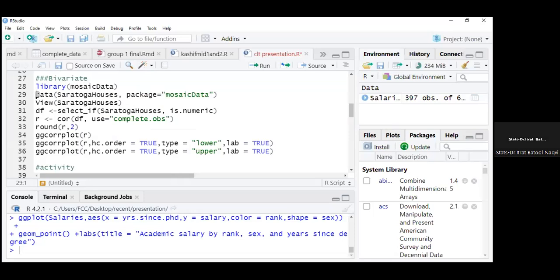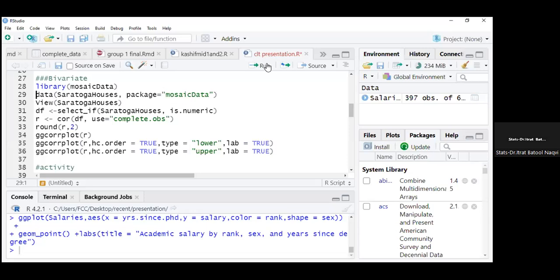Now, this command is quite similar to what we utilized in the prior session. That is data, which is basically a function. In the small parentheses, you have to write the corresponding name of the file, which is SaratogaHouses, and the corresponding package which contains this file, which is mosaicData.